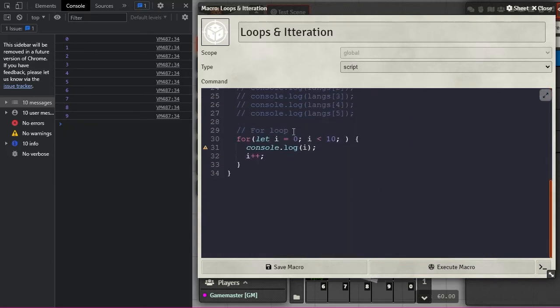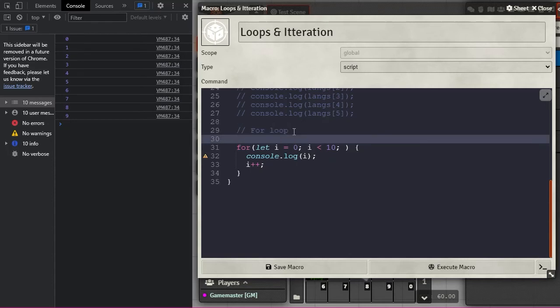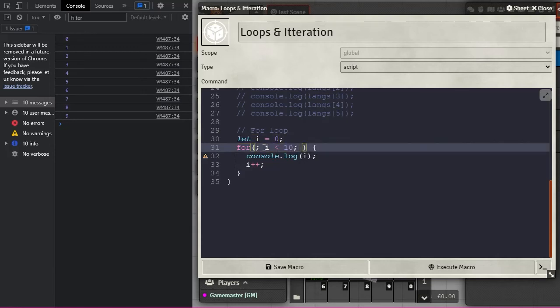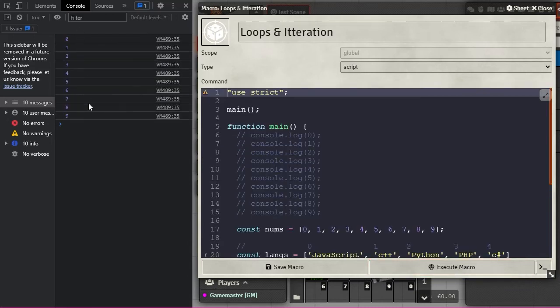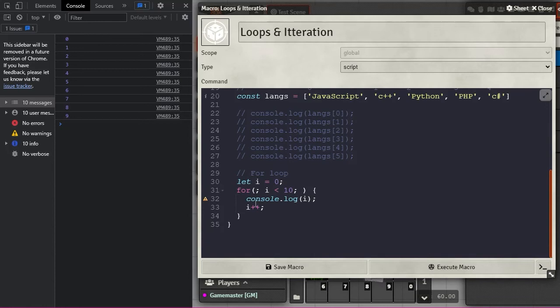We can also declare our I outside of here. So we could come here and say let I equal 0, like so, and a semicolon, and we can get rid of this. Now we do have to have the semicolon in here to say, hey, there is a statement here, but right now I'm not setting it. It's been set somewhere else. This is still our condition, right? So we can run this, and I'm pretty sure I've tested this and it worked. But if I run this, you'll see, yep, still works just fine. So we can actually have that.